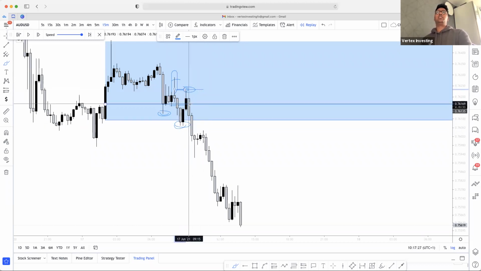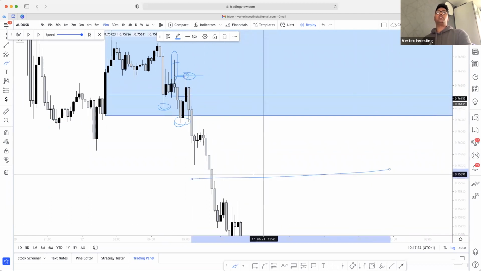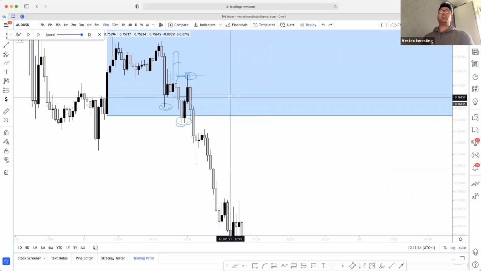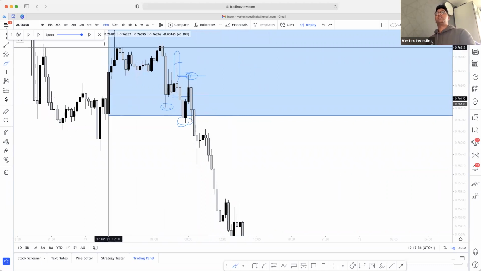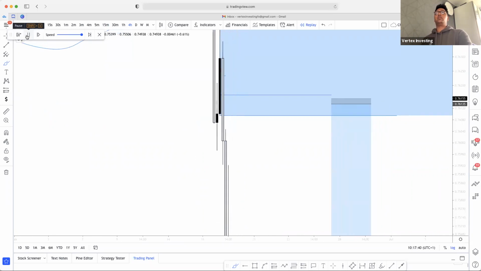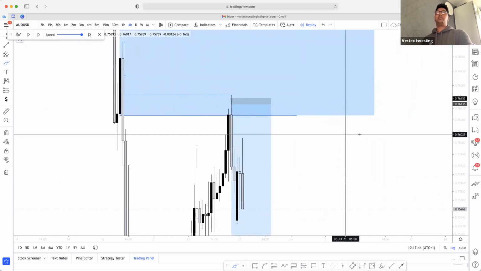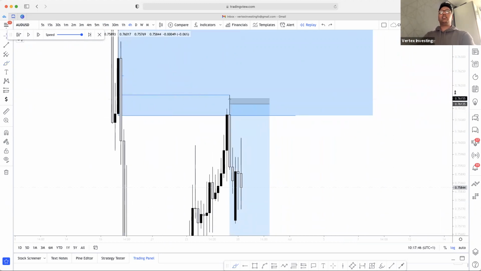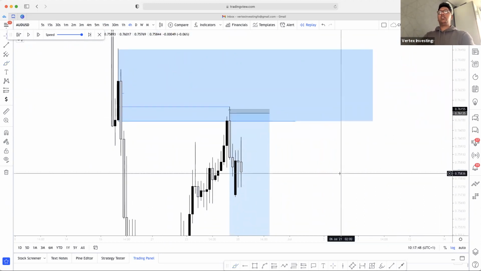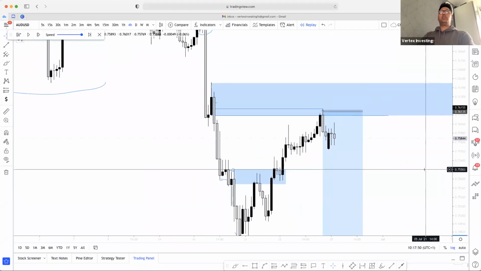And then what we can see is this is the reaction point. That blue line there is the reaction where price is at the POI. So you need to ask yourself, does it make sense for price to react there? So if I go back to where we were, some people would be doing this, and if you want to trade it in a very simple way, some people can just do this.